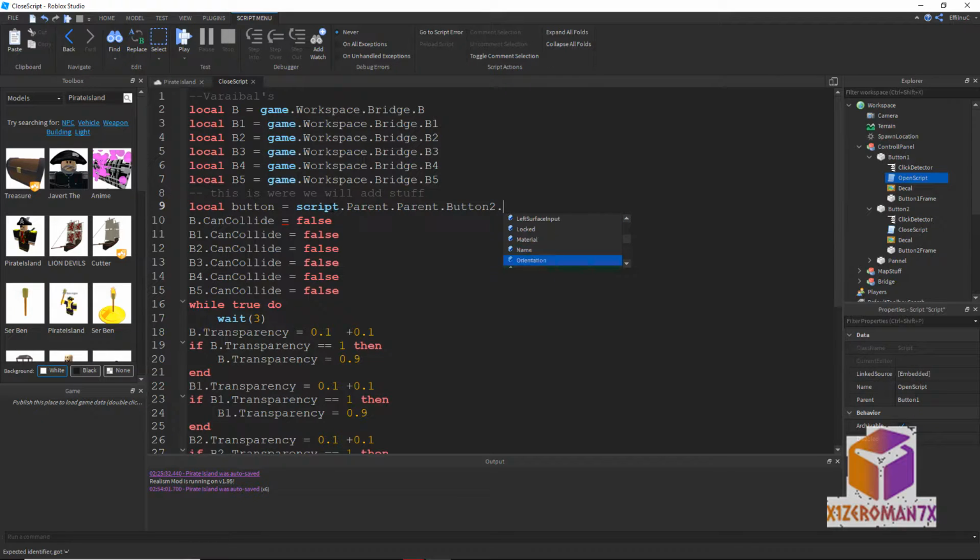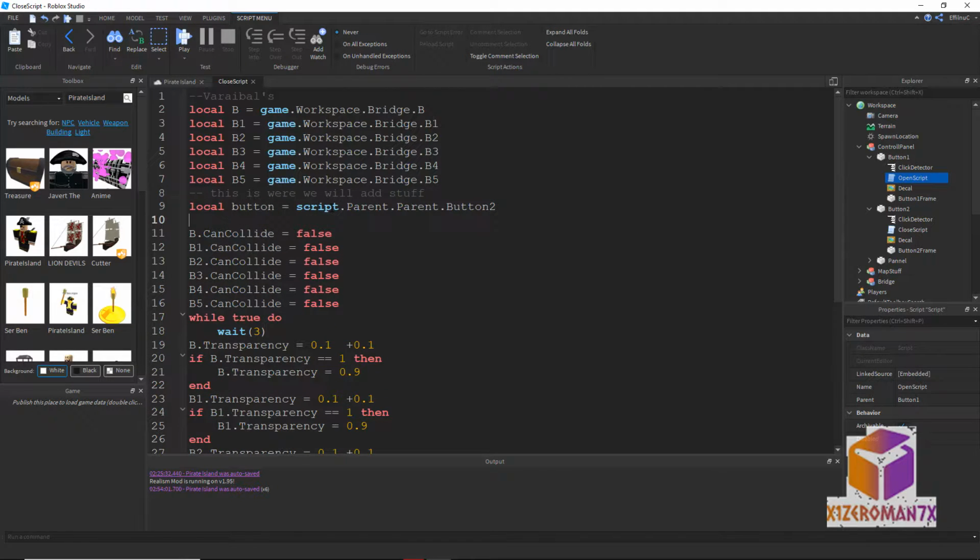and then if we scroll down to the bottom you'll see, oh, we're making a reference to the button, sorry, we're not, and then we'll go local click detector equals, we'll just make that capital, ClickDetector equals script.parent dot, actually we should be fine, is that right?